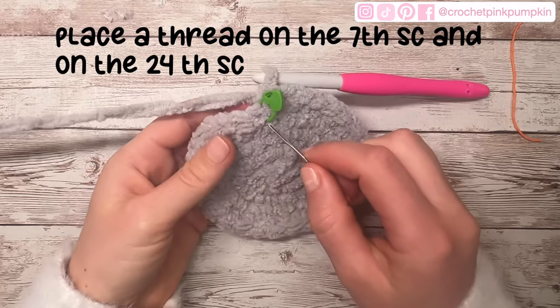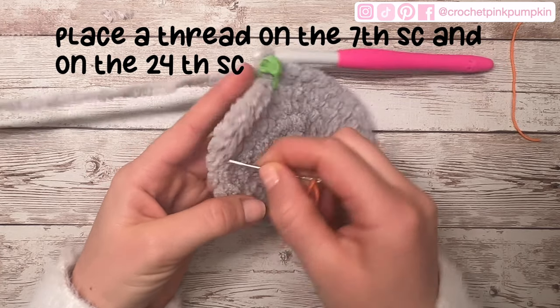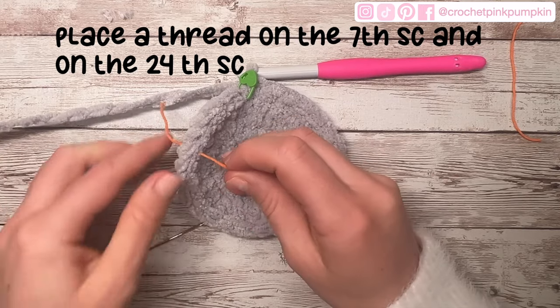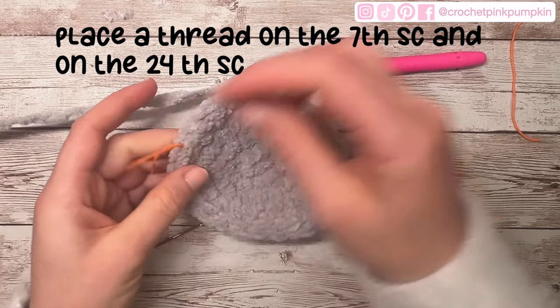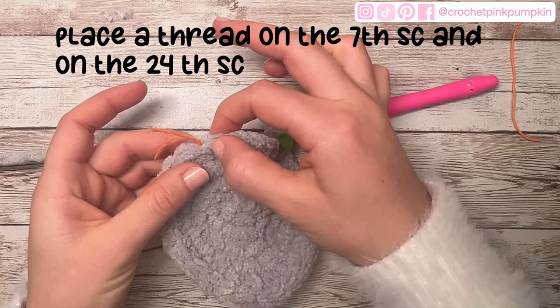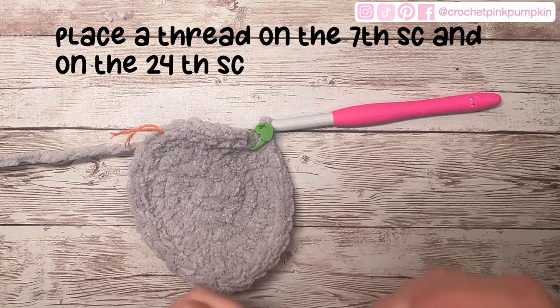Then we will mark some stitches. So place a thread on the 7th single crochet. So you see, I started from the stitch marker, so I counted 7. And 1 thread on the 24th. So these threads will help you to place the ears later. So that's why I place them before.